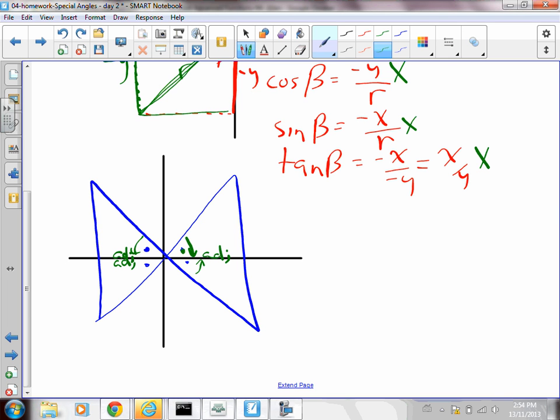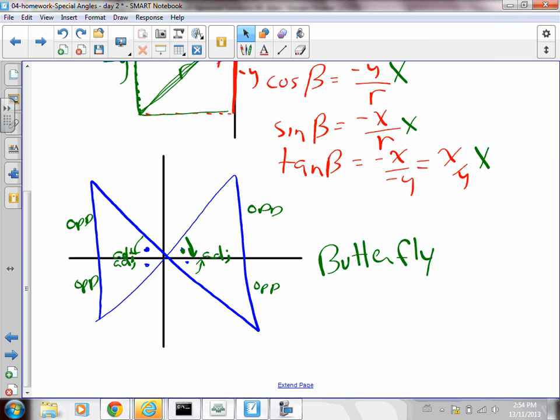So the x values will always be the adjacents, and the y values will always be the opposites in all the cases. And that's not what happens if we join to the other axis instead. Okay, so again, butterfly, and the reason for it is it just ensures that we deal with the same adjacents and opposites all the way through.